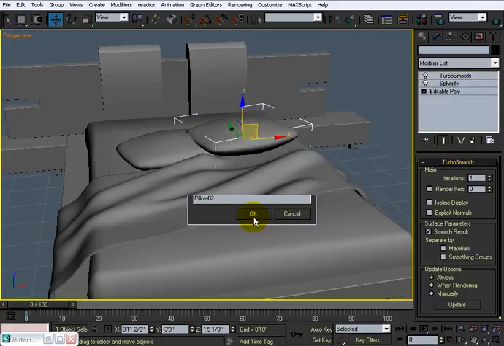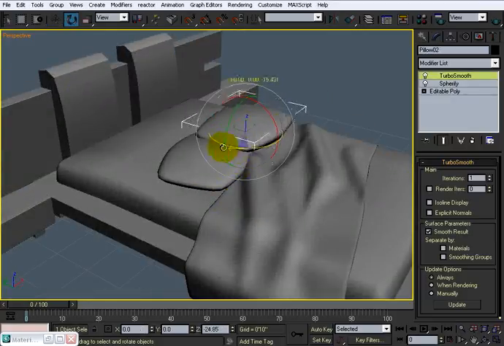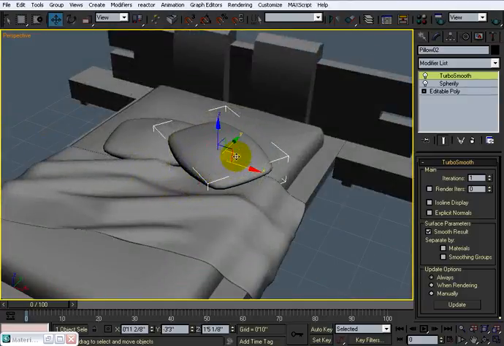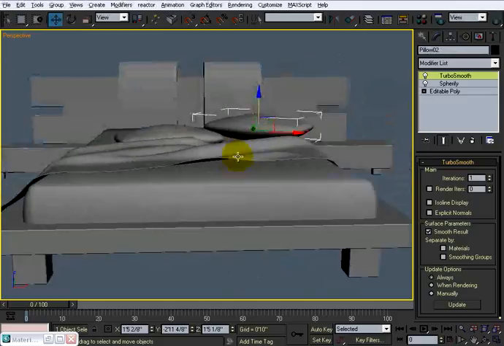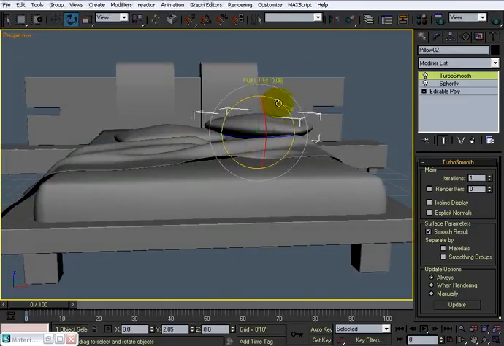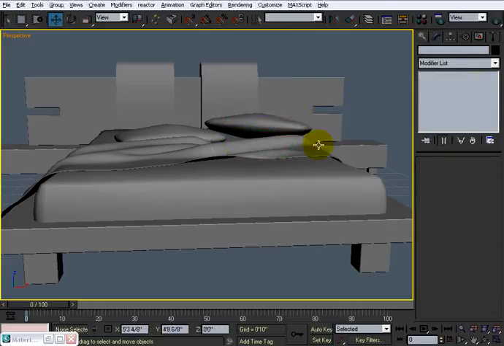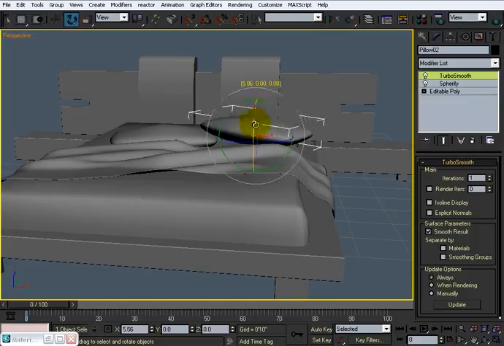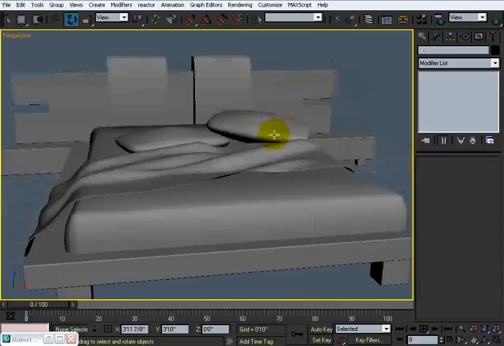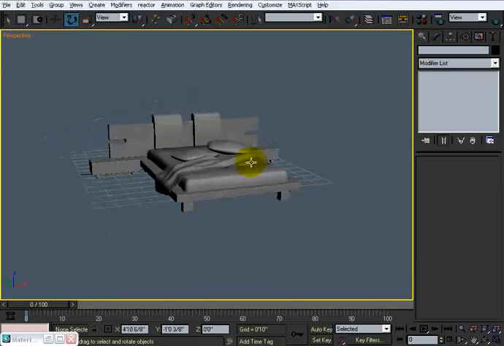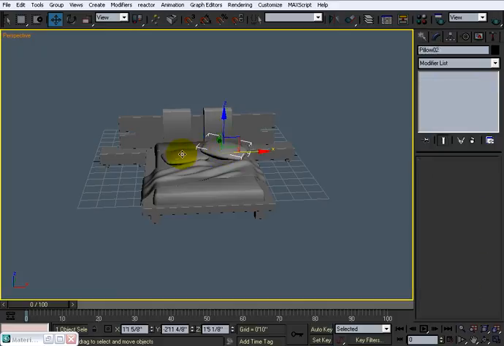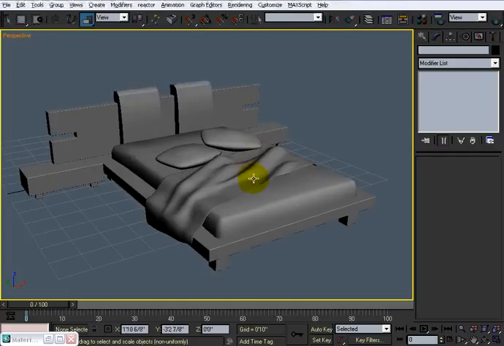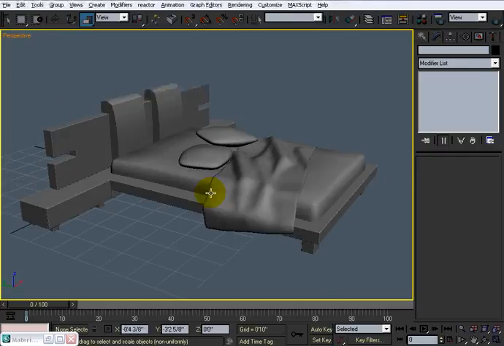I'm just going to duplicate this over. And just maneuver it over here somewhere. Make sure it's on the bed. Kind of like, you know, move it in a way that looks pillowy or whatever. If that's a word. Alright. And I might actually take these and scale them down a little bit more. There we go. So now we have a couple pillows that are on there and a sheet, and everything's looking good.